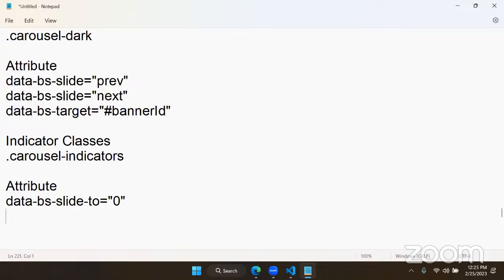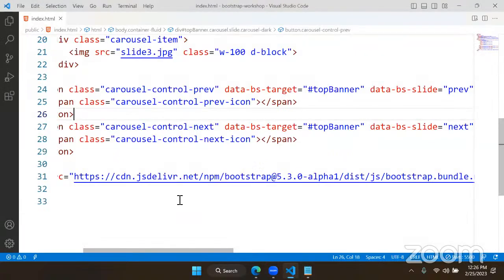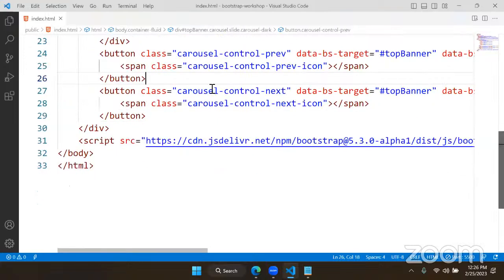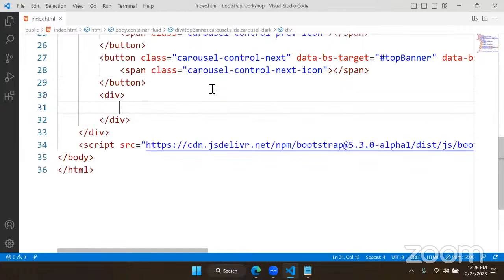Now, how to design these indicators? Let's see. Another important point: these indicators also need an active one. Active is compulsory for indicators. What you do is, below this, I will put another container div. In this container, how many pictures are there? 3.